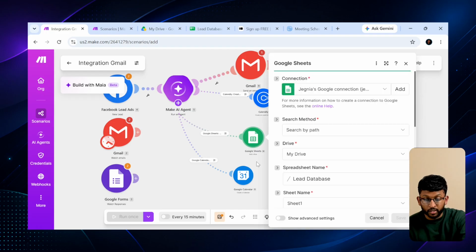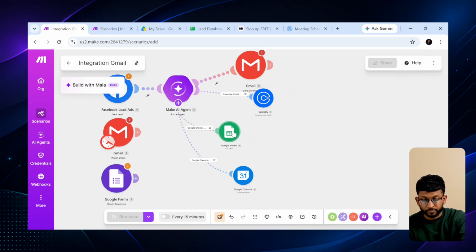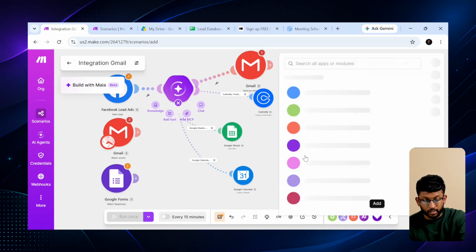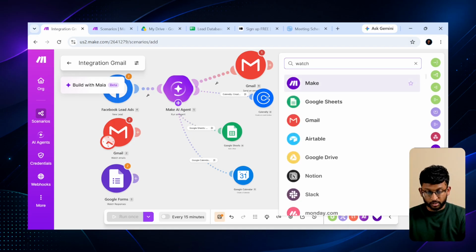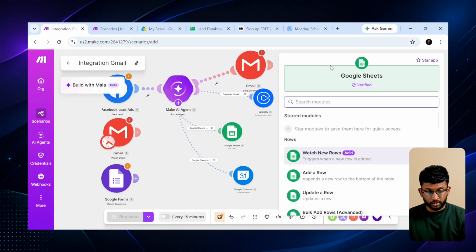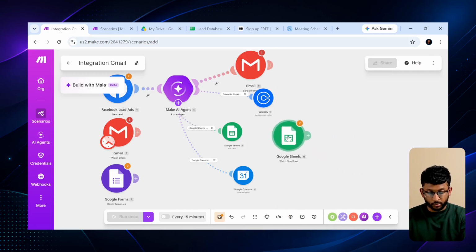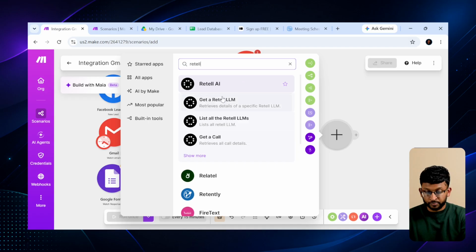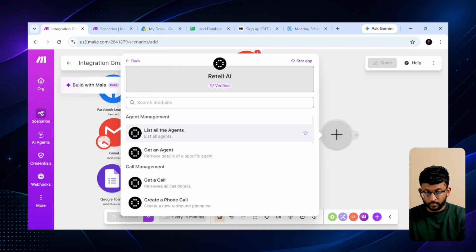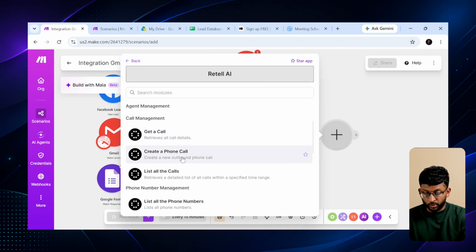And then from there, you can use this Google Sheet and watch it. Let me see if I can search it like this. Google Sheets, watch new rows. So whenever a new row comes in for that scenario, if it's a good lead, you can go to Retell, get an agent, get a call, create a phone call.